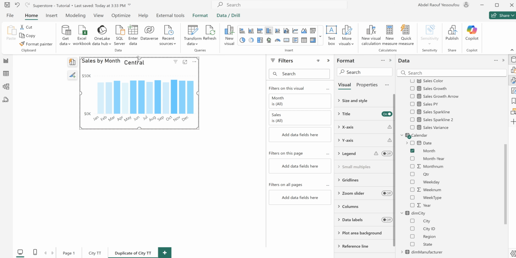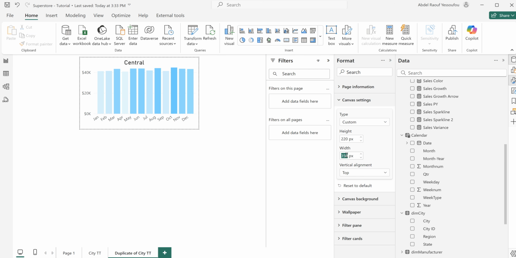Okay, so now we don't need a title there. So sales by month, you can just take it off. So this is okay. Just don't like the way this is not well aligned here. So let's go back there. Select anywhere here.